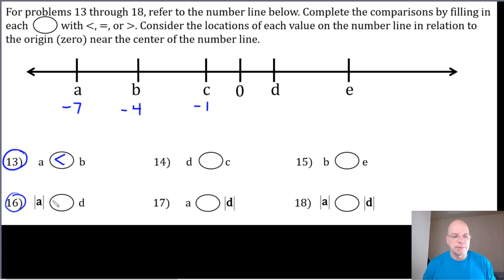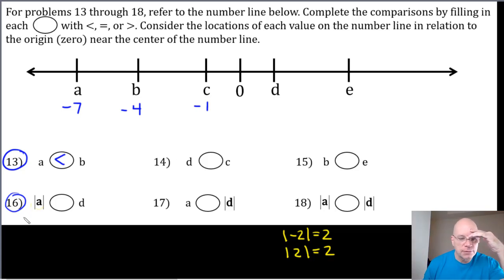The common misconception about absolute value is that it means to take the opposite. So let's just look at absolute value really quickly. The absolute value of negative 2 is equal to positive 2. But the absolute value of positive 2 is also equal to positive 2. Absolute value just means how far the number is from 0. It doesn't mean change it to its opposite. So if you look at negative 1 right here, it's 1 away from the 0. So the absolute value of negative 1 would be 1.